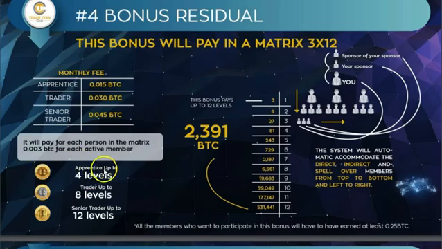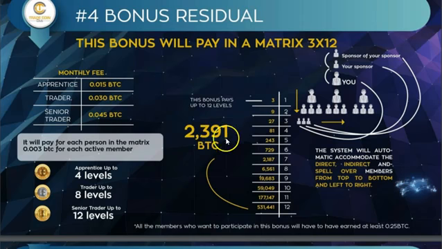If you're an apprentice, you're going to get paid 4 levels. Right here, 4 levels: 1, 2, 3, 4. You're going to get paid on these 4 levels if you're an apprentice. If you're a membership trader, which is 8, you're going to get paid 1, 2, 3, 4, 5, 6, 7, 8, guys. Whew, that's already a lot. If you're not happy there, you'll definitely need to go to a senior trader, because then you're going to be earning on all 12 levels, you guys.